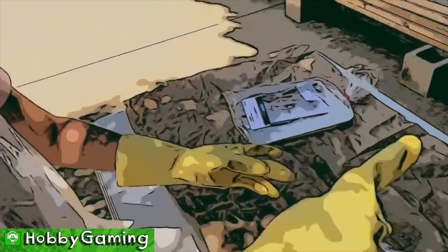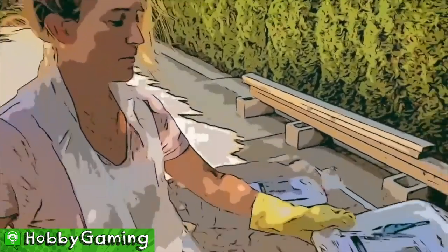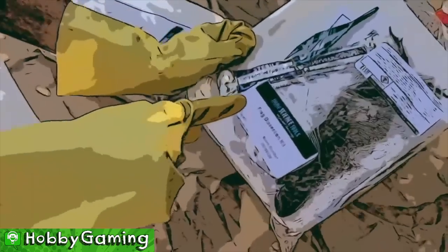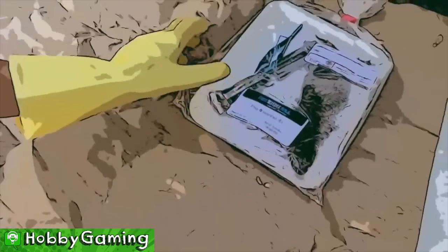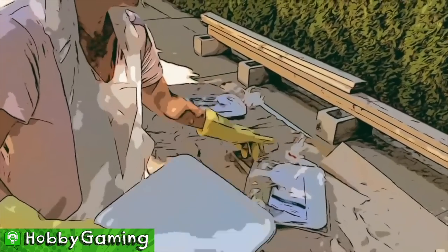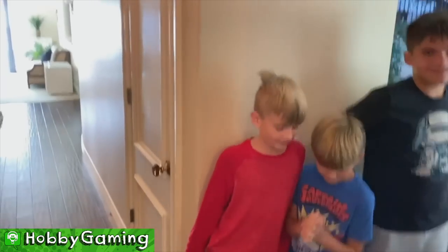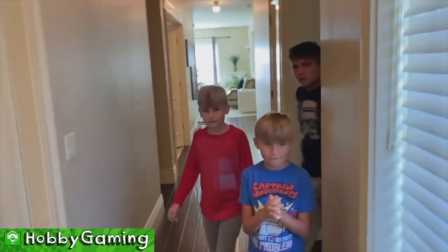Should I put the head facing them, toward them or away from them? Yeah, that way they can get familiar with it. It's from Home Science Tools, where I bought the frog dissection kit. It comes with everything that you need. What about a backbone? You need a backbone for this. If you've done it in high school, you're probably fine. You ready, Hobby Kids? Here we go. First, we have to do some prep.